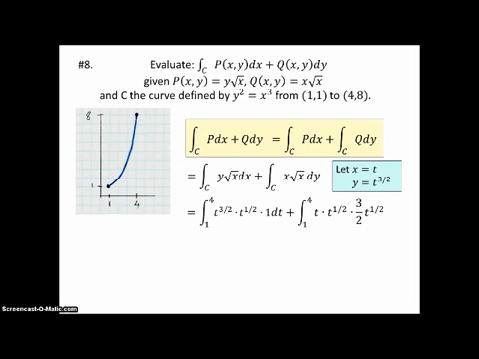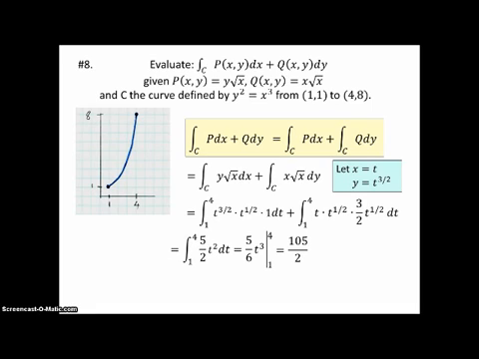Notice that y is t to the 3/2, and then root x is t to the 1/2, and then dx is 1 dt. And then in the second integral, x is still t, and root x is t to the 1/2, and dy then is the derivative of y equal t to the 3/2, which is 3/2 t to the 1/2 dt. Now if you combine all the t's, those are both t squared, and so because they have the same limits of integration and the same dt, we can combine that into one integral, and we get 5/2 t squared, which integrates to 5/6 t cubed, evaluated from 1 to 4, which gives us 105/2.